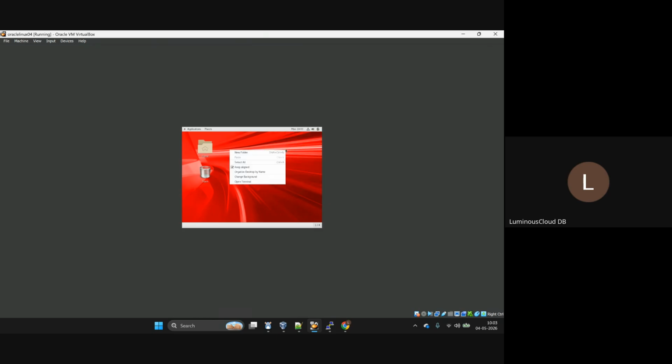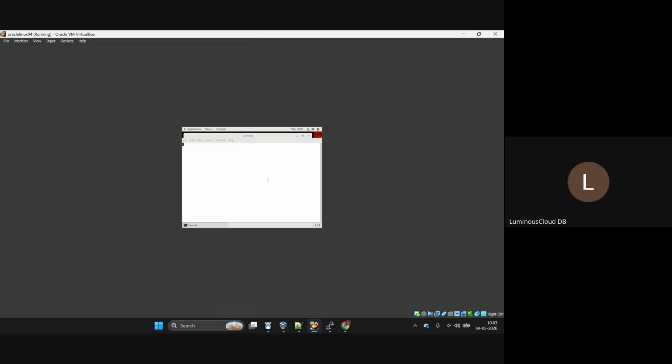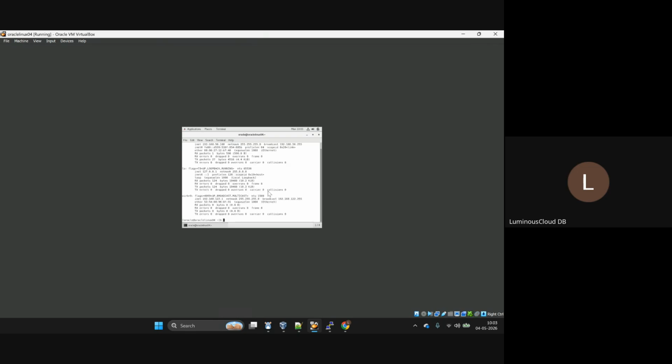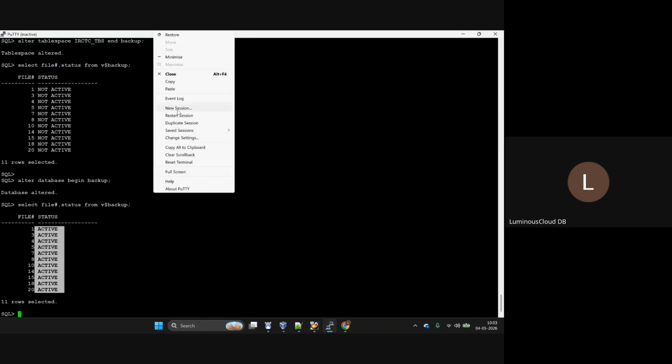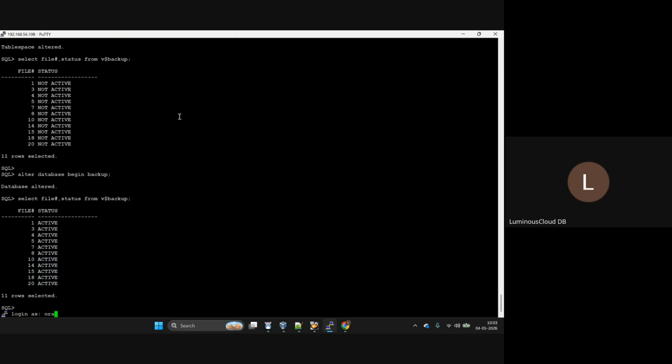I'm connecting the wire. Okay, IP, you just see, same IP, 192.168.56.108. Now go here, just click on close. Same IP. I'm restarting the session.